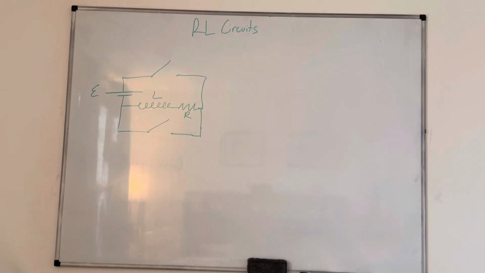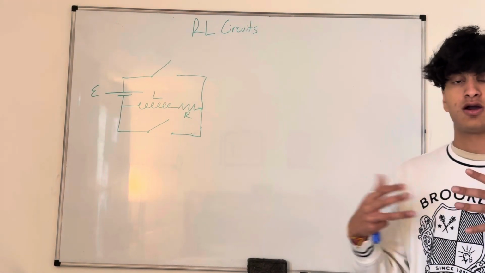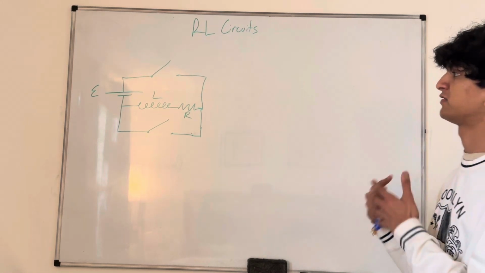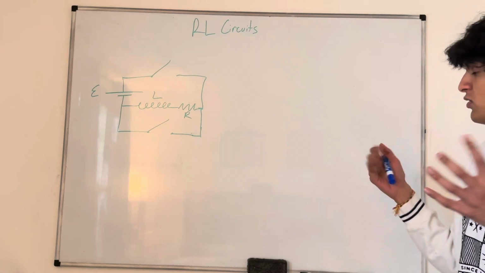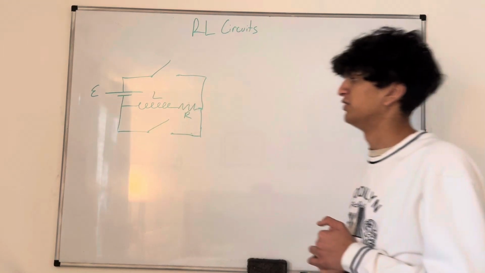I'm going to talk about RL circuits. I've made two videos about inductors, and now we're going to look more deeply into how an inductor affects a circuit with a resistor. That's what you call an RL circuit. That's what the kids these days are calling it. You have a resistor, inductor, and battery of EMF.